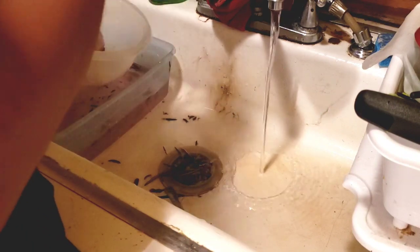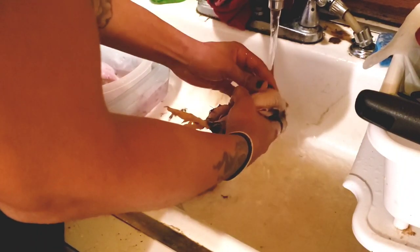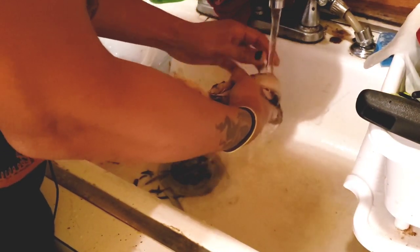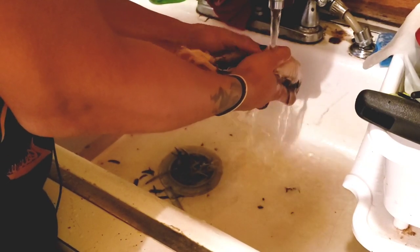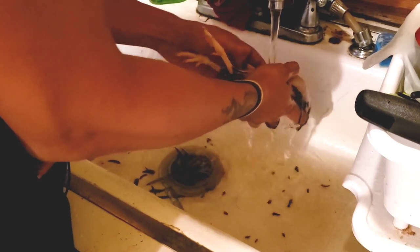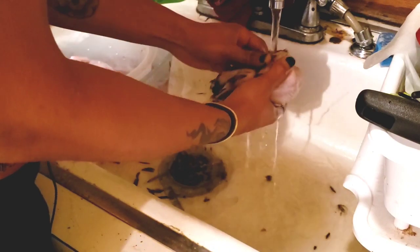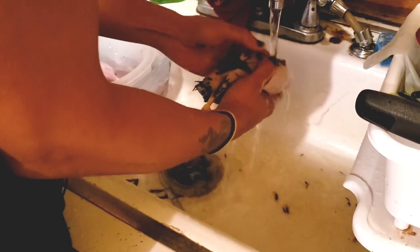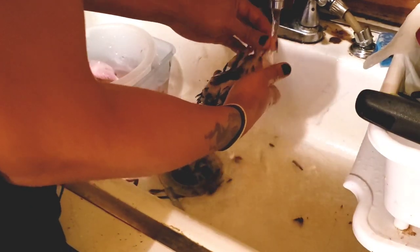Go ahead and put that one back in the bowl. I'm going to take care of this one, again using cold water to remove any loose feathers. It makes it really easy to have the running water, because all you have to do is rub, and usually they'll come right off. And this one, I could have had the drill do a lot more of the feathers, but I stopped because I was tearing the skin apart big time.